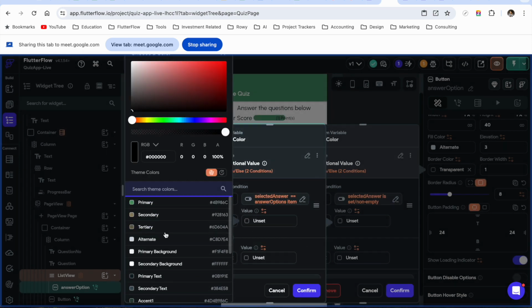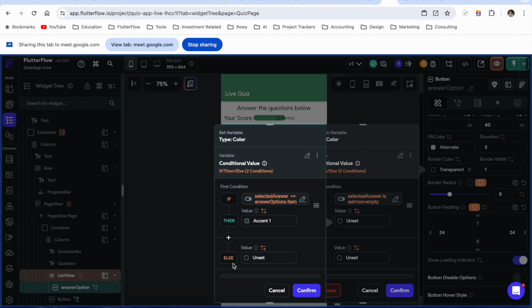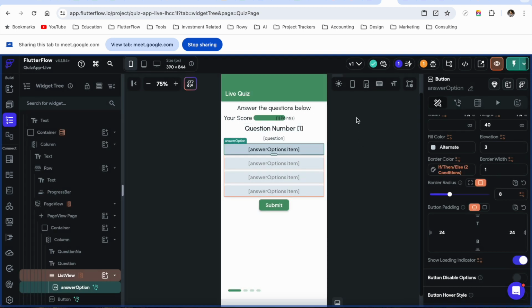So let's say I give it some accented color over here, and else I'm just leaving it blank. I don't want to give any other border color. Okay, so now let's see how it changed.